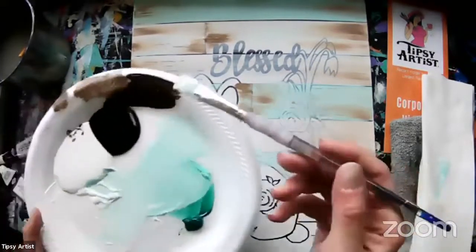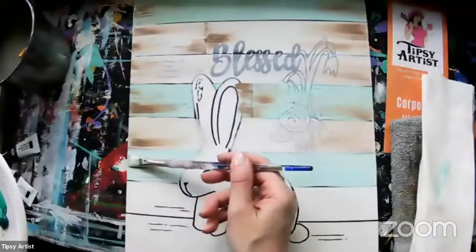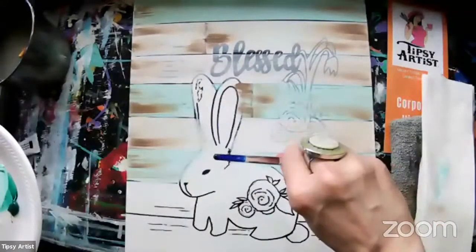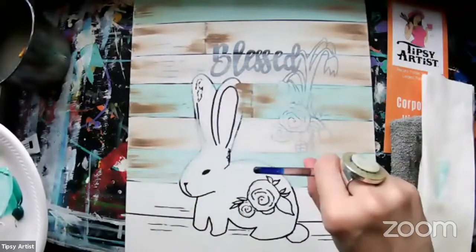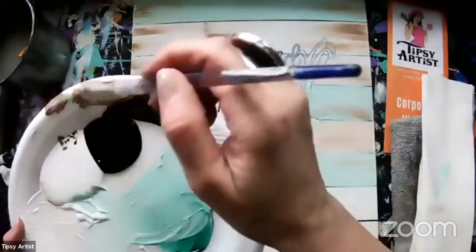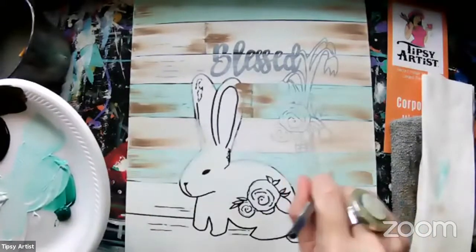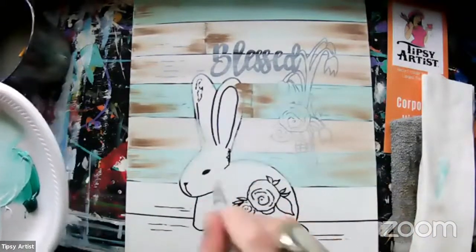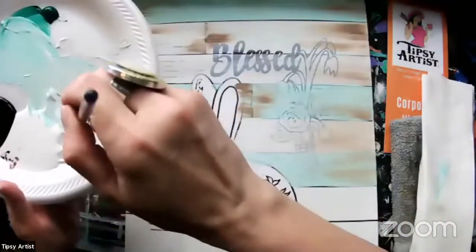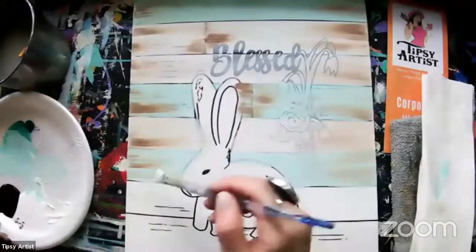All right, now let's touch back into our brown a little bit. Just very light touch of that, not much is needed. Light touch, pulling directly from the side. Little light touches of that. All right, and then next we'll go back to our white and a little touch of that light gray. Work that into the next section here.